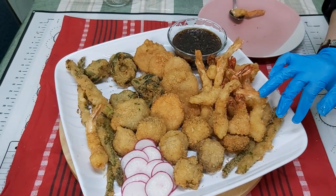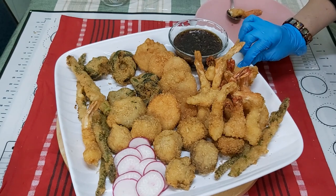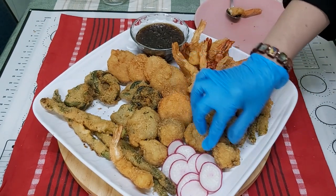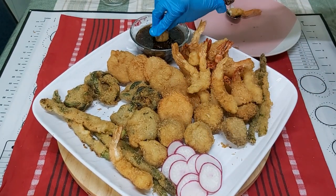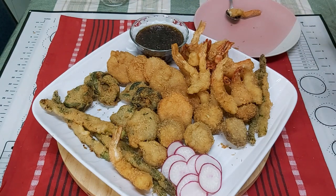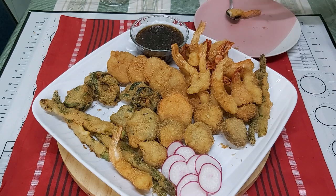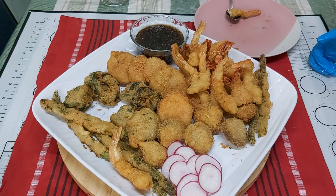I have 4 pieces of that before, so I like the sweet potato down. This is the mushroom. Yummy. I didn't put eggs in it, guys, because once you put the eggs, it will stop the crunchiness. Without the eggs, it's really crunchy. Yummy, guys.